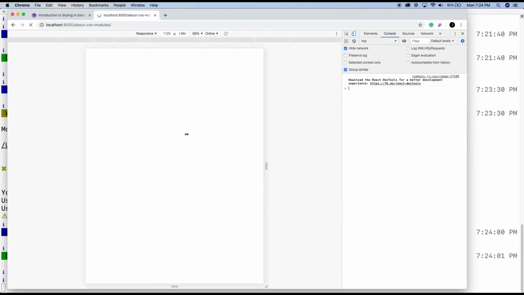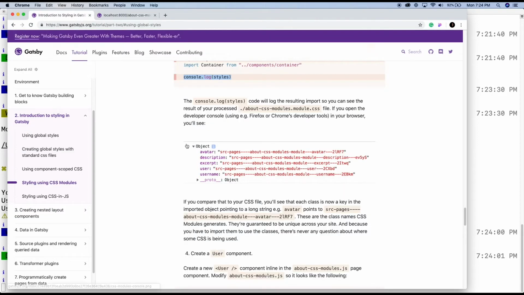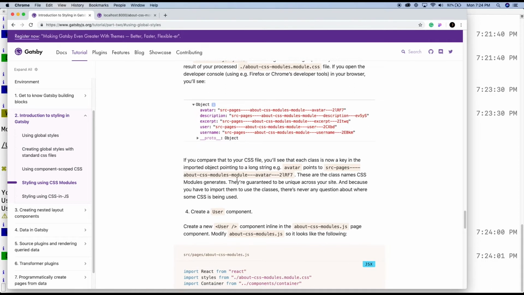Let's refresh this page, actually. There we go. This looks like everything that we just added in here. You see avatar, description, username, excerpt. So let's go back and see what this is going to show us. If you compare that CSS, this is exactly what we've got going on there.